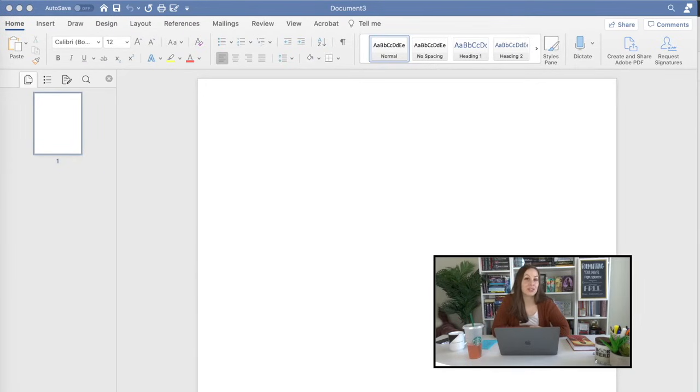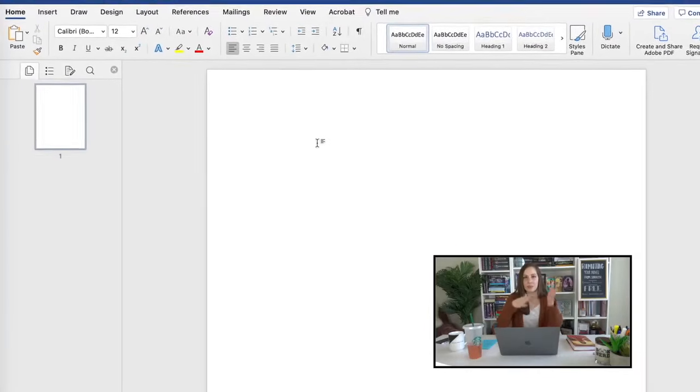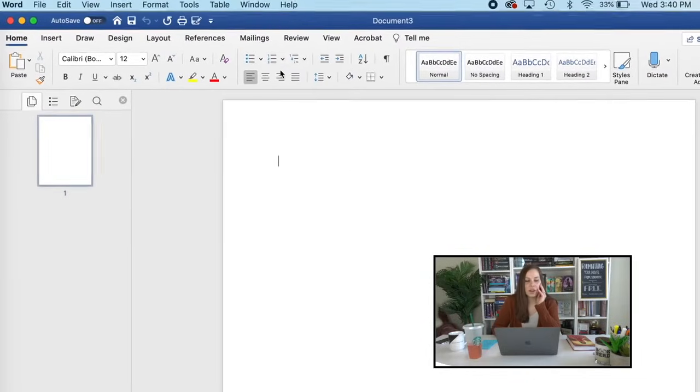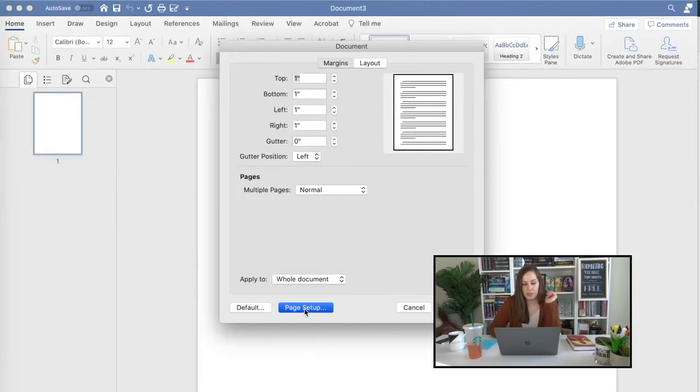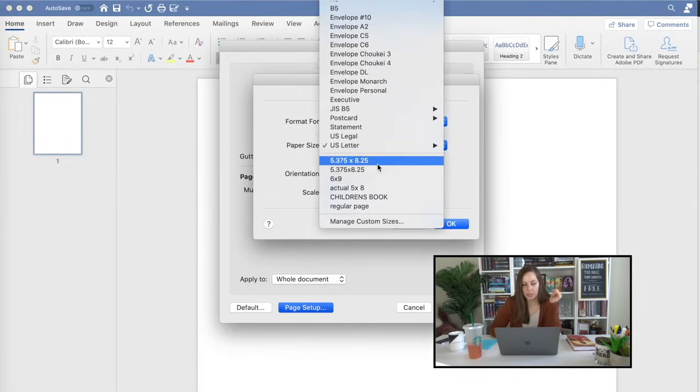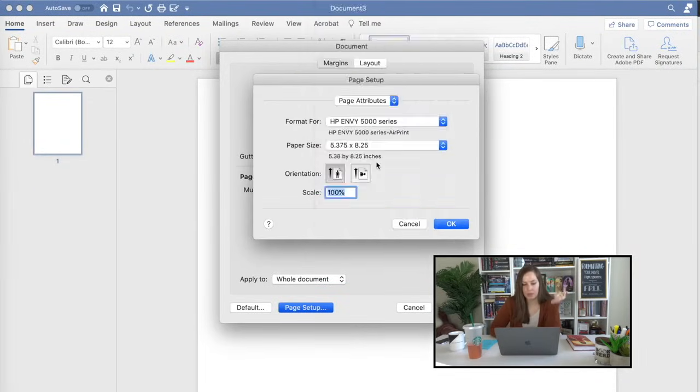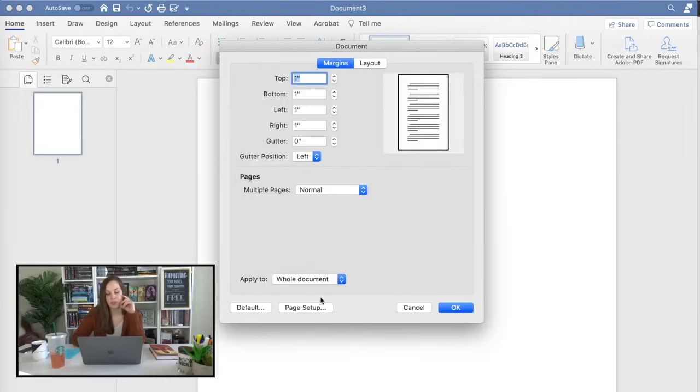Let's dive in. We're going to start with a blank Microsoft Word document. The first thing that we have to do before we do anything else is change the size, because just looking at this like printer size paper, it does not say novel to me, and it's driving me crazy. So we're going to go into Format, Document, into the page setup, and it's US letter size, but we're going to switch it over to my 5x8. Click OK, make sure it applies to the whole document.